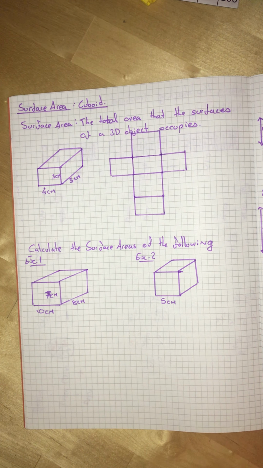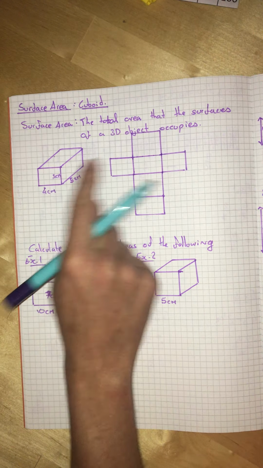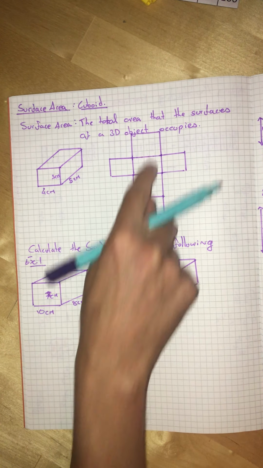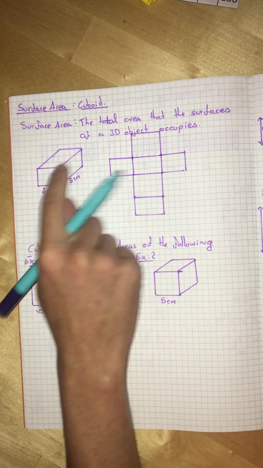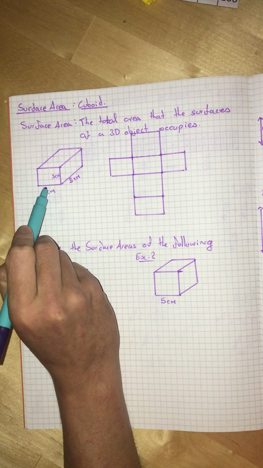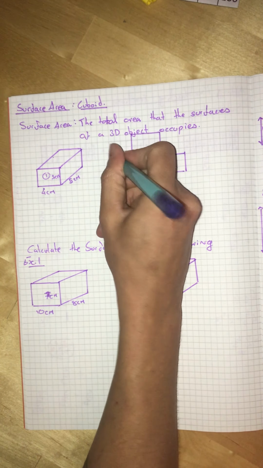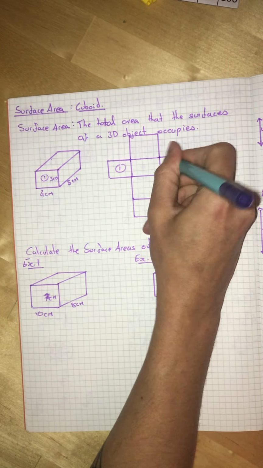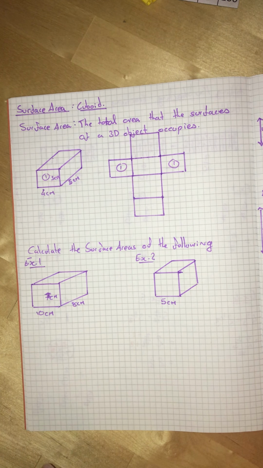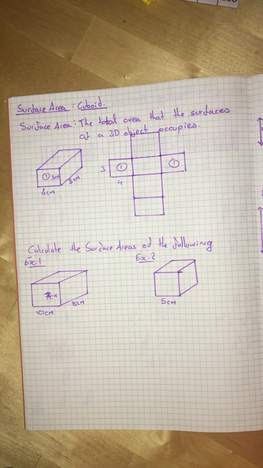So what can be difficult sometimes is trying to visualize what the 3D object would look like when it's just drawn on paper. So what I've done is I've drawn this net, which is the 2D representation of what would build up to make the 3D object. So what we can hopefully see is we've got this panel here relates to this panel here, and also the one at the back, because they are equal. And we can see that that's 4 and that's 3.